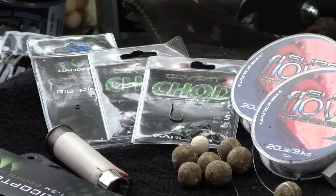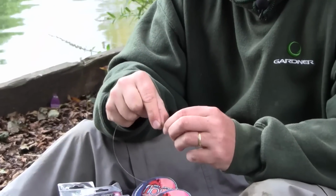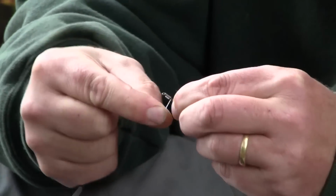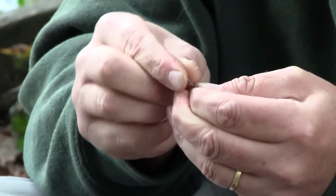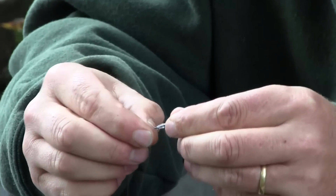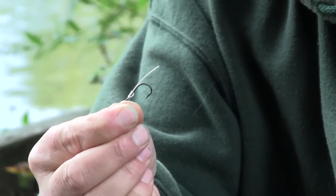For this style of rig, you really want to go for a slightly out-turned eye or a straight eye. So from our range, the Gardner range, you're either looking at the Chod hook, this one's a size 6 that I'm tying up at the moment, or an Incisor. Either hook is very good for this style of rig. 7 or 8 turns on the Chod hook on the knotless knot is just about right, and you'll end up with a very effective hooking arrangement on the end.